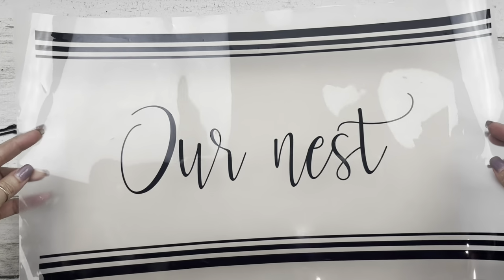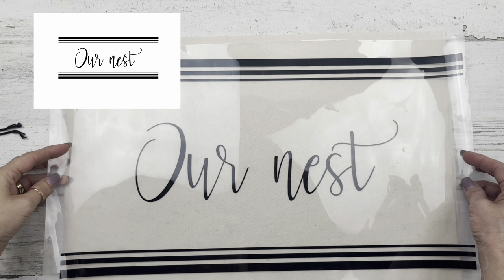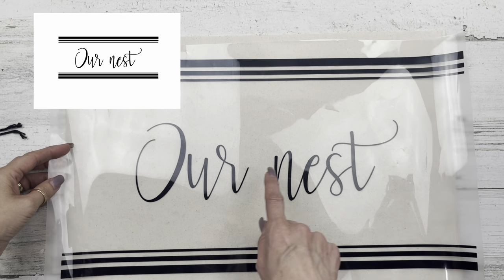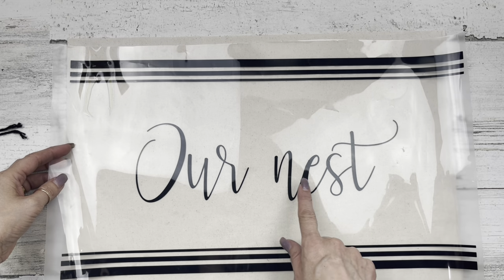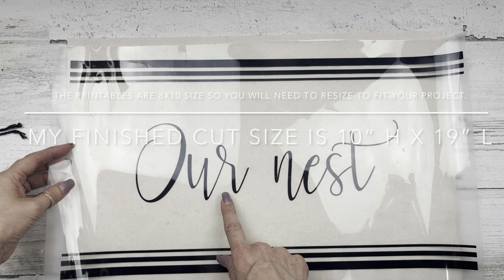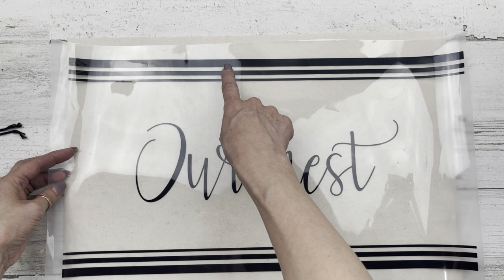Now for the center of our pillow, I created this. Yes, I'll have a free printable for you in my description box. It'll be a PDF and a PNG. I chose a font that closely, I mean really closely, resembled the writing style on the original pillow. The only thing I didn't do is they have kind of a more distressed font, and I didn't want that because it's really hard to weed out.